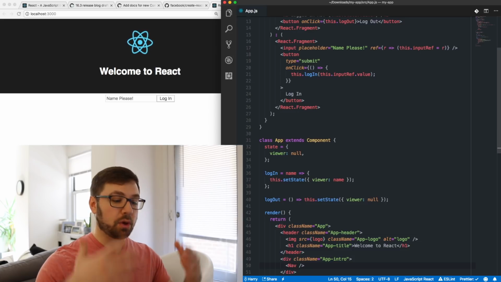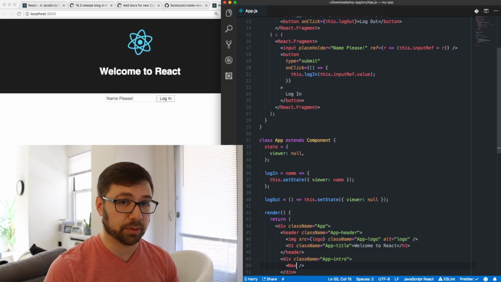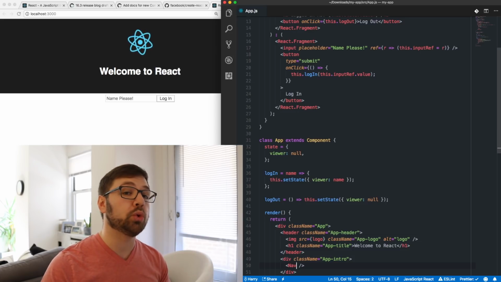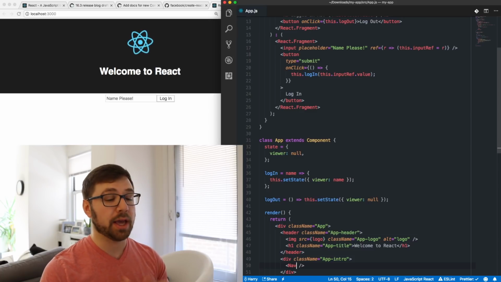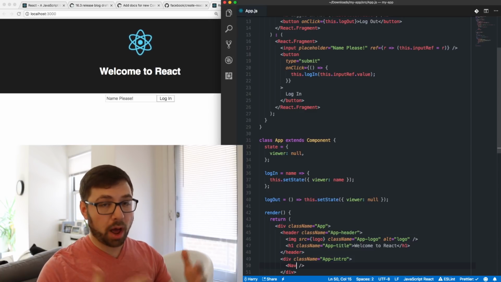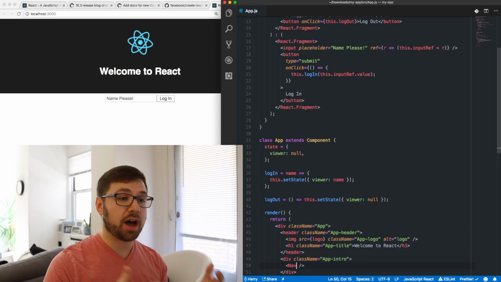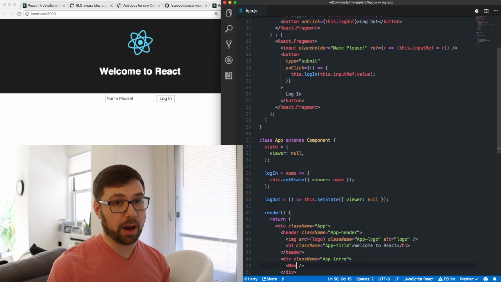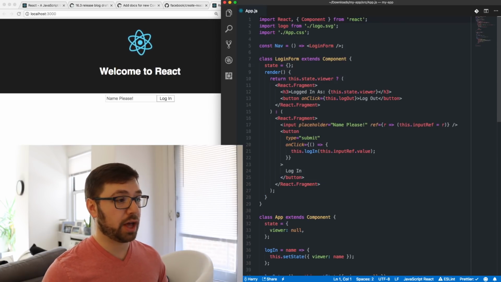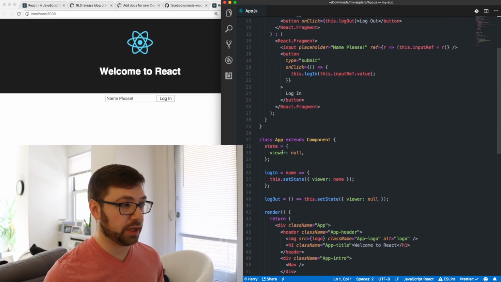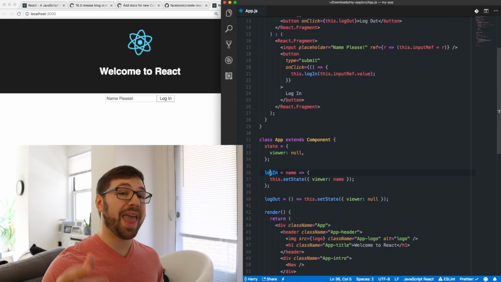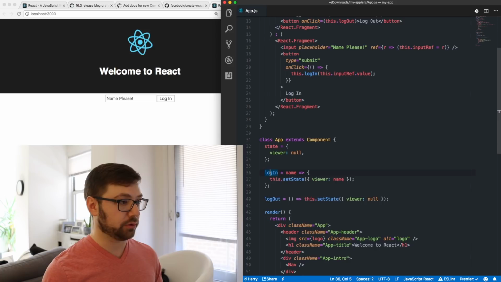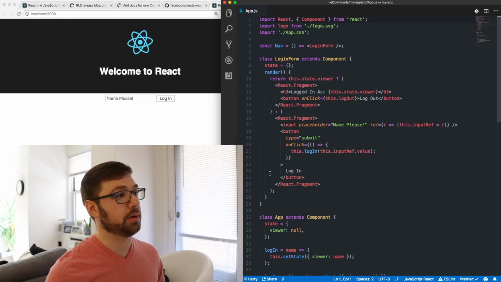And this is where context comes into play. And this is a solution to prop drilling where you can actually share props and state with non-direct children or parent. So that you can actually pass down this state viewer and all these methods to any descendant, not a direct descendant. And that's where the true power of context API comes in.